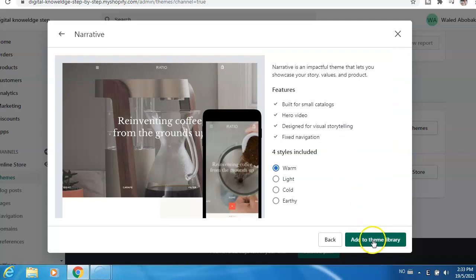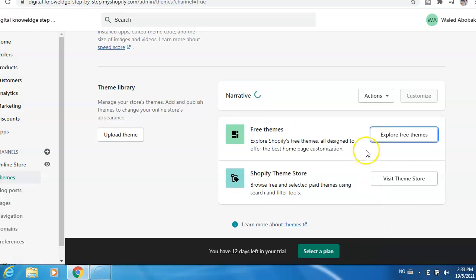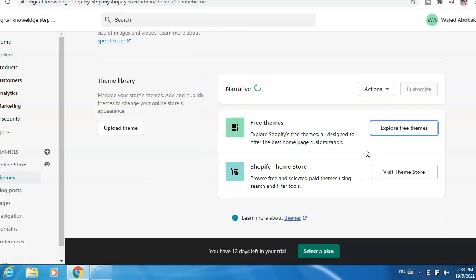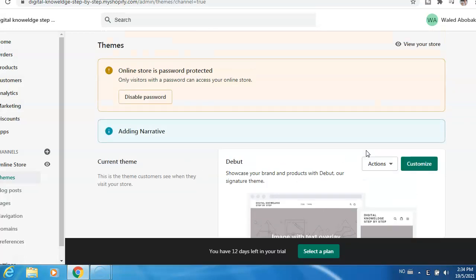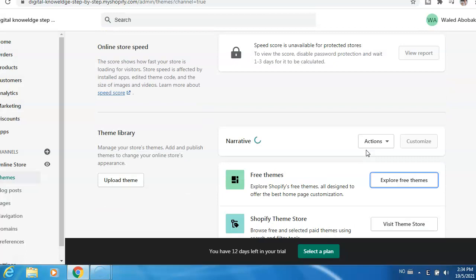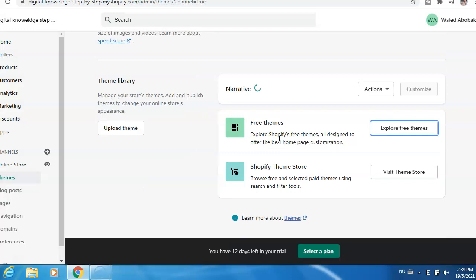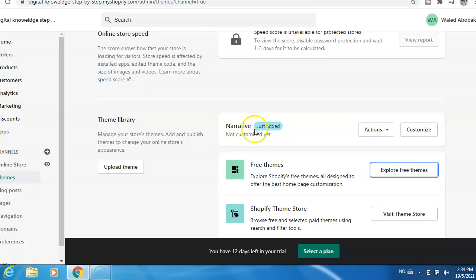Just click here and then click add to theme library. Yes, it's just added here.